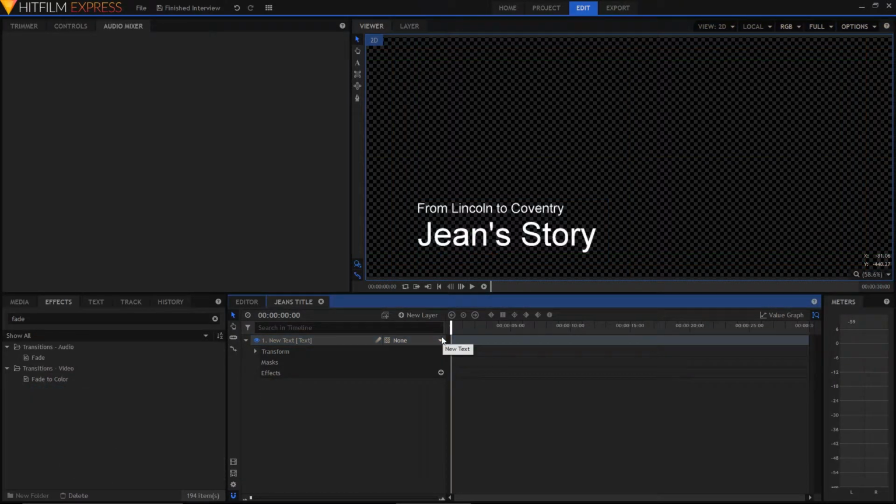It'd be nice if these titles faded in and faded out. So I'm going to use some of the tools on here. You can look for a fade effect in the effects panel, but actually it would be better to animate using this transform tool here. So everything that has a circle can be animated, so you can change the size over a time period, or you can change the transparency over a time period. So with any form of animation it tends to work backwards.